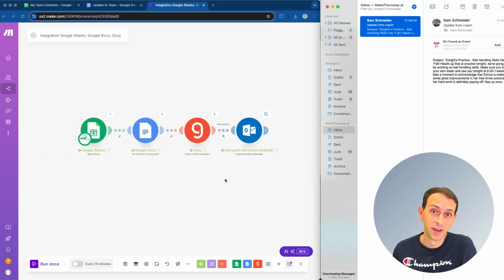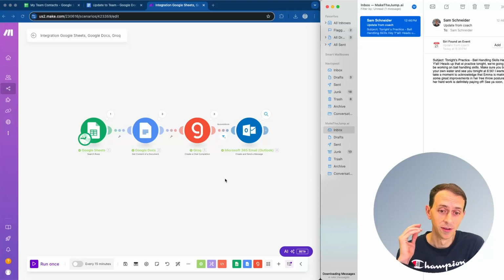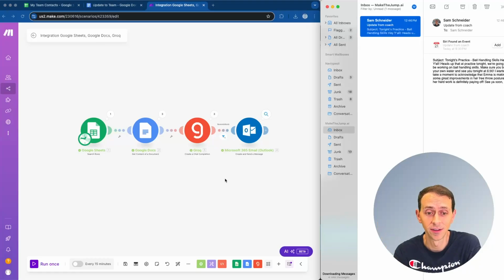Okay, so this is just a short hop, skip, and a jump away from adding text messages, WhatsApp integration. You could literally blast your team. You could blast your work group, your carpool, and you don't have to buy a big app to do this anymore. And you can set this on a schedule too, so that it would hit them once a week or every morning. There's an infinite amount of things that you can do with this kind of automation. There you have it. You've got the basic skills now to start doing all kinds of automations.